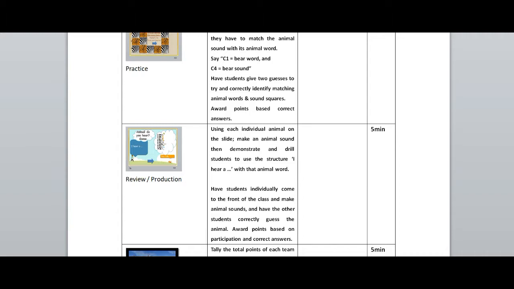I can try. And obviously some students will put their hands up to try. I'll bring them up to the front and I'll have them make the animal sound just like I have just done as an example, and get other students to identify what sound this student has made. And then every time a student gives a correct answer, they get to come up and make an animal sound. It's very fun for them.